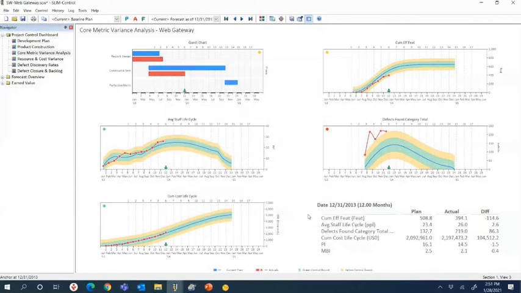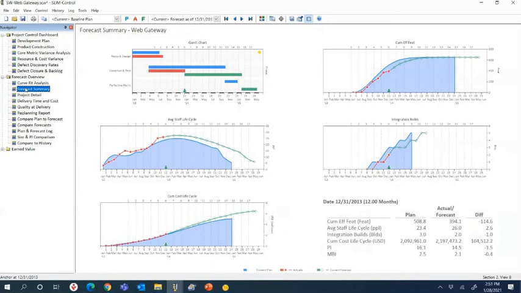And when I hit OK, what's going to happen is it's going to generate a new estimate. And it's going to bring us back here now. Now we're going to be able to look at this dashboard again, but now we're going to be able to see the new estimate. So the blue bar, and I showed this actually in the slides early on in the presentation, the blue bar here is my initial plan. The red bar is where the team is right now actually in time. And the green bar is my new estimate. So you can see here that this is validating what we saw earlier. We're actually going to be late.